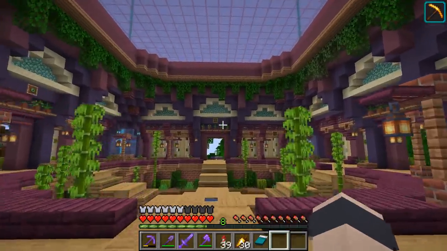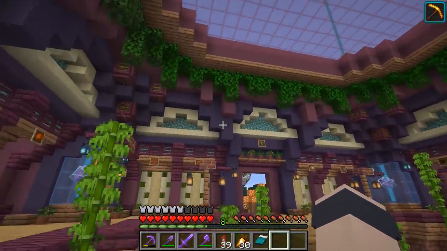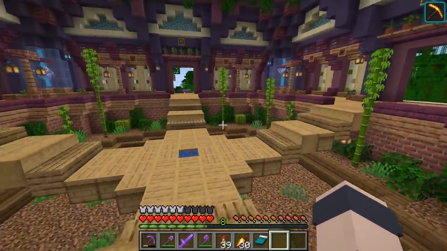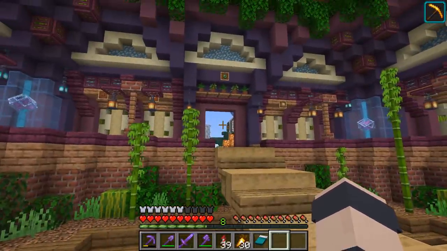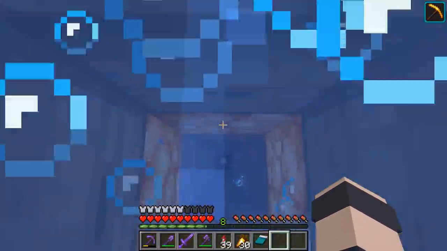Then last episode, we finished up our ender chest storage systems as another piece of the puzzle. There was one left to do, and we did it at the start of this episode. So what is the final piece? Let's go down and check it out.